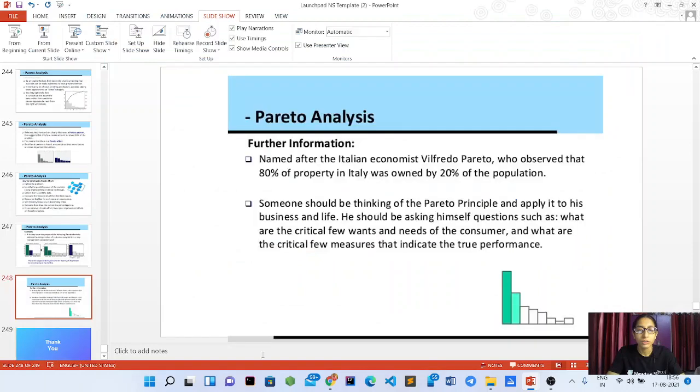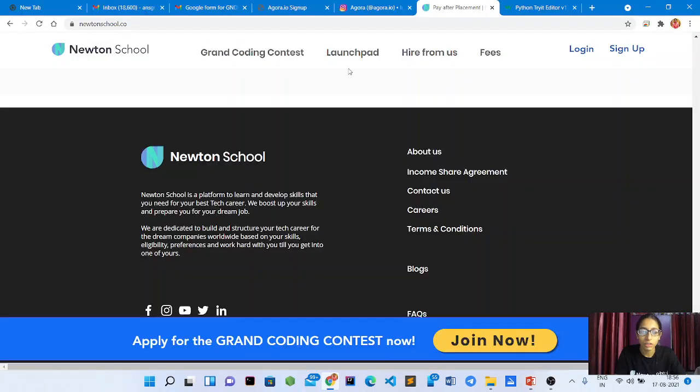So let us do one program of Pareto distribution. Let us write here, just defining it. First of all, from numpy import random.